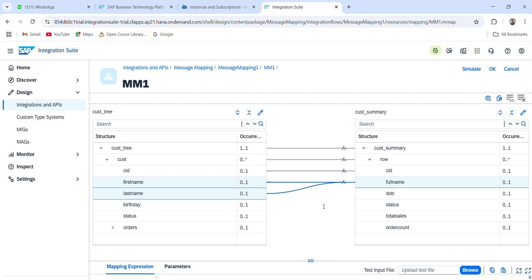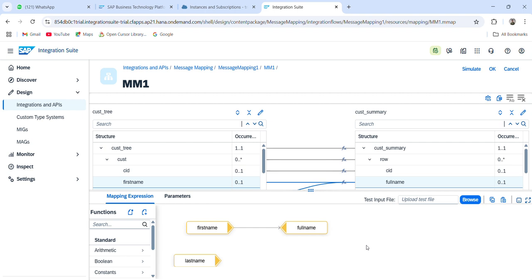Yes, ma'am. Now wait. We'll use some standard functions, some standard mapping functions here. So drag that below window upside. Now delete that arrow in between first name and full name.